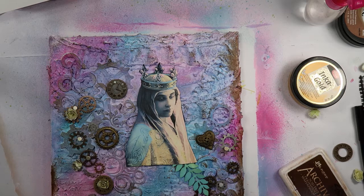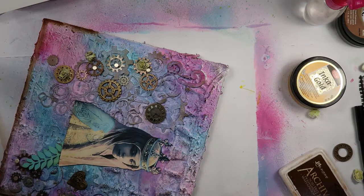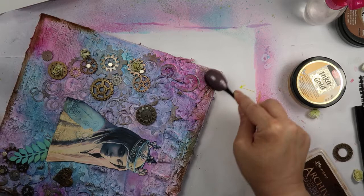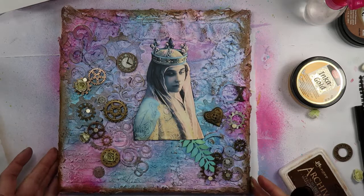It's a fine line between putting just a little bit of hot glue on so that your embellishments hold, and putting so much on that it squishes out, and I don't want to see gobs of that hot glue, right? Oh yeah, see, I like that. It gives it that frame. So I've got some of that brown in there.